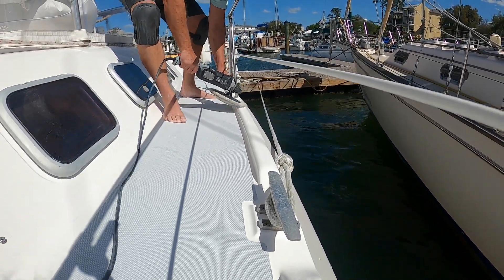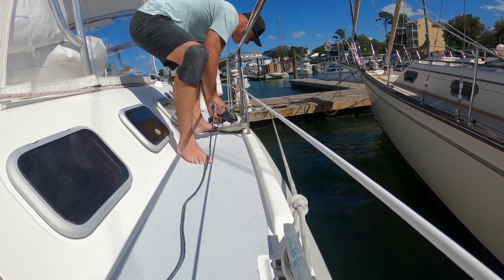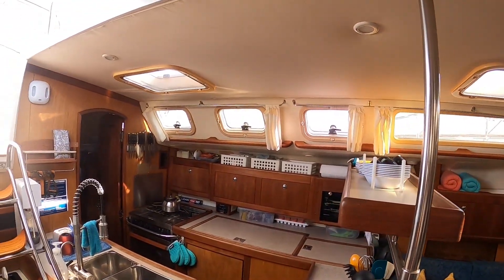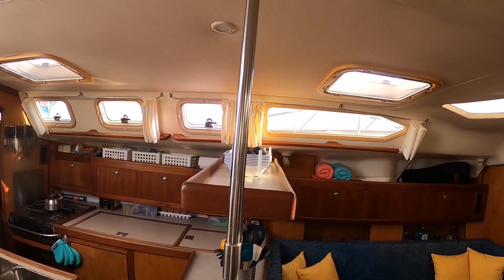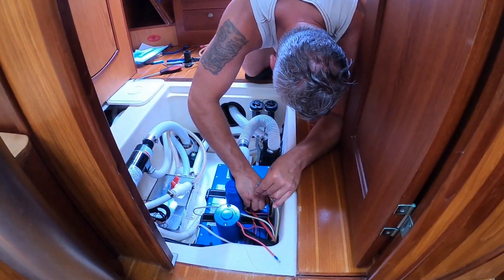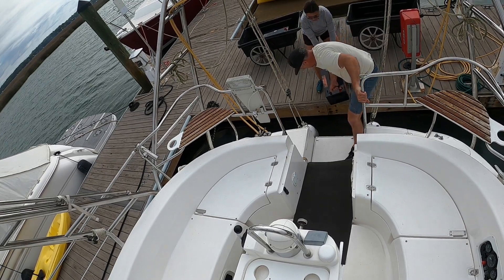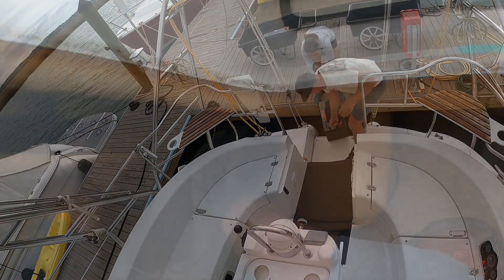Like all jobs on a boat, they seem so overwhelming when you look at them as a whole. We're slowly learning that you need to eat the elephant just one bite at a time. As most boats, our Hunter 460 has beautiful teak inside. Well, at least it was. The UV damage and neglect has really taken its toll. Nothing has been touched in three years, hence the major workload we've been doing for the past month, and we're like a dog on a bone trying to get our ship shape ASAP.